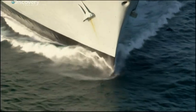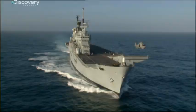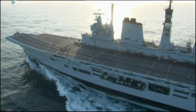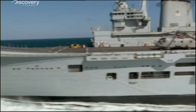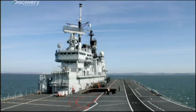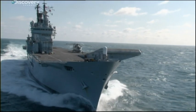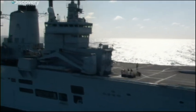Ark Royal is 21,000 tonnes of floating runway. And though by this deployment she's 25 years old, it's only three years since her last major refit. So as she sails off to head up a big task force called Auriga, it seems inconceivable that in a few months' time she'll be steaming to retirement. But there'll be many surprises on the way. This will prove an eventful mission.